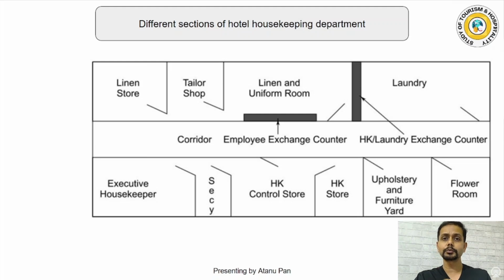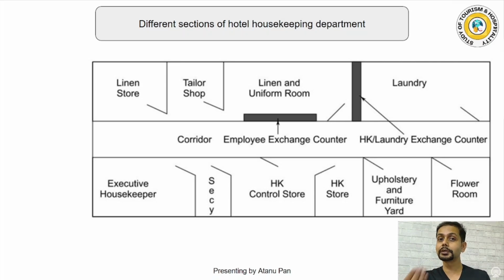What else? Suppose a very new bed sheet, and in that bed sheet some stain came. Now the stain will not be in the entire bed sheet, it may be in only one part, and it is maybe in such a part that it cannot be used if the stain is there, and the stain is not able to be removed. Okay, the stain remover process has been done, but the stain is unable to be removed. So in that case, what to do? The tailor will cut down the bed sheet and they can make the pillow cover with the rest of the clean part, because the bed sheet is new, it can be reused again.